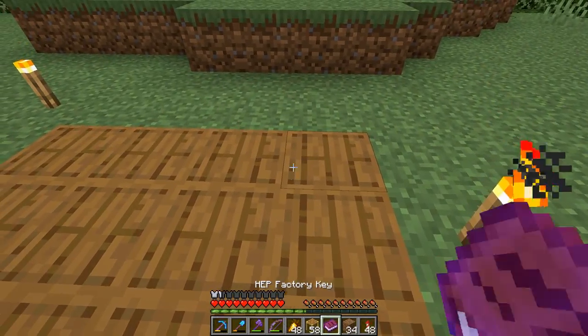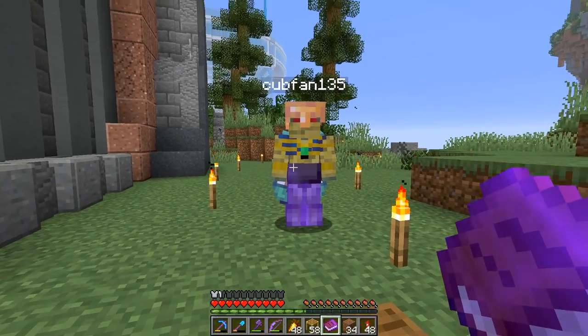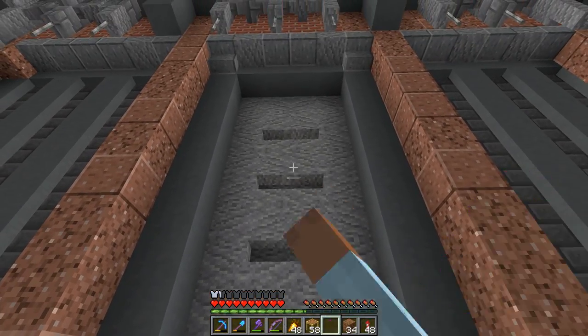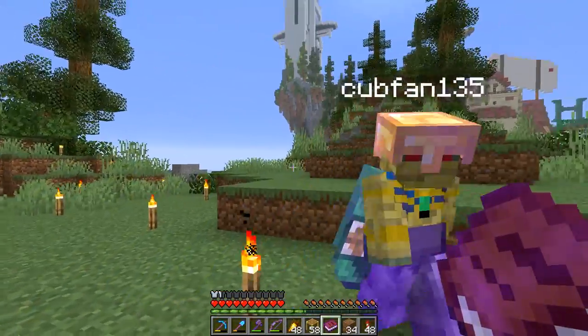Take a look at this. I got something for you. This is the key to the hemp factory. Guard this with your life. Don't lose that. Okay, open sesame. Not quite. Very close.